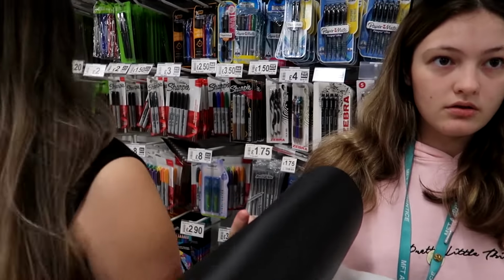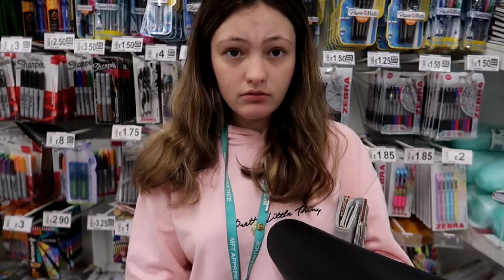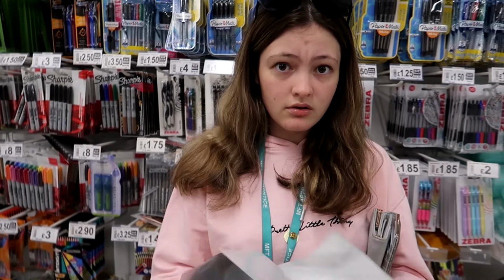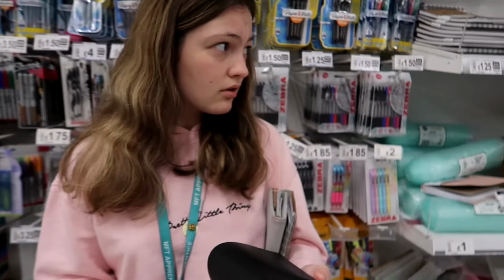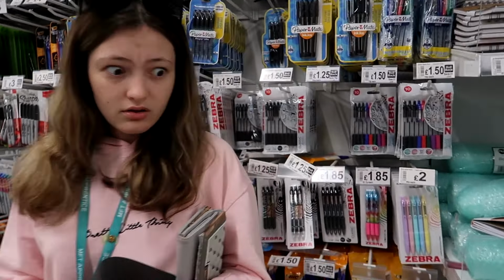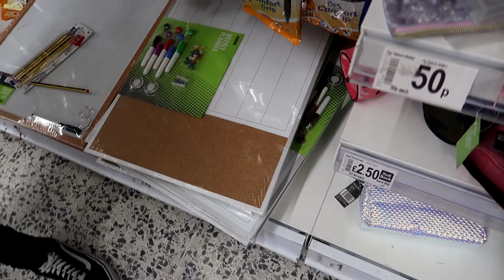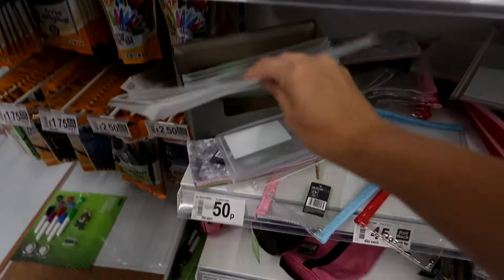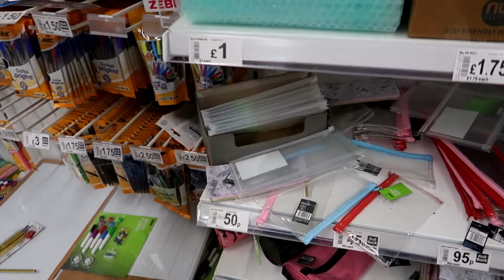I am. I'm thinking. Look, he doesn't need a file. Get him this. It's already got it in. Yeah? How cool is that? No, I'd rather just buy him them separate because you can fit more in them. You can buy him it. Oh, no. That's a boy one. Should we get Oscar a pencil case for his pencils? Mason won't use a pencil case. No, Oscar.